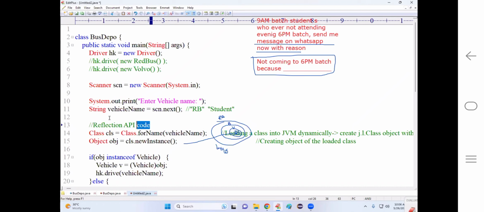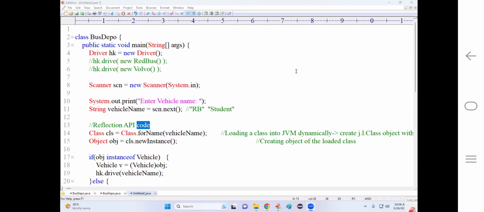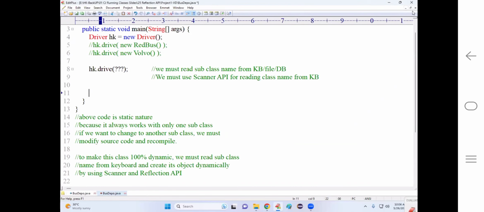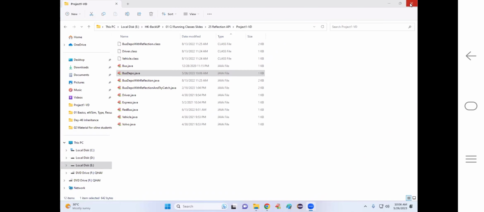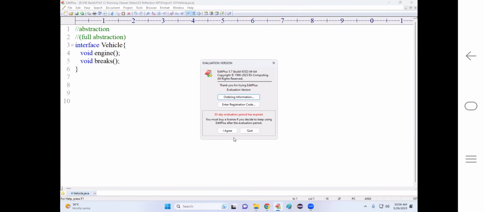First you write this code, then I want you to write the complete project. And I want to implement the same project on different examples. Yeah, no problem. One more time you are writing the complete project. Check, you write. First, Vehicle.java. Write it.